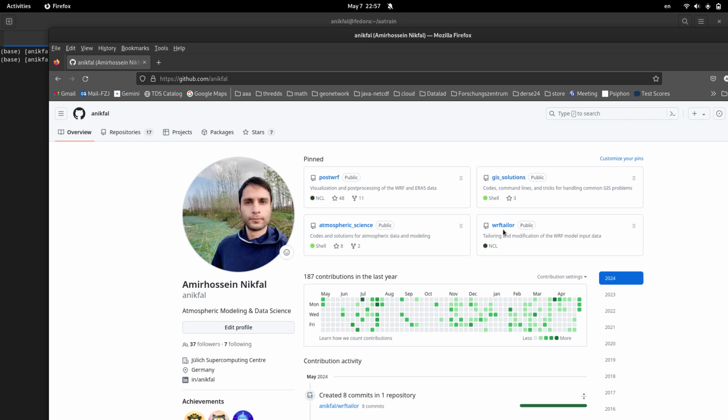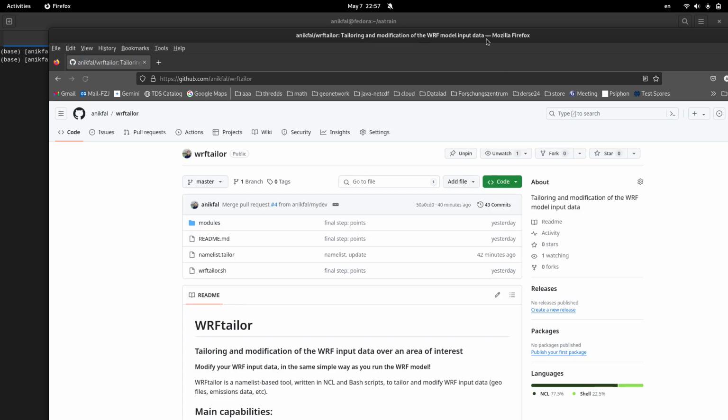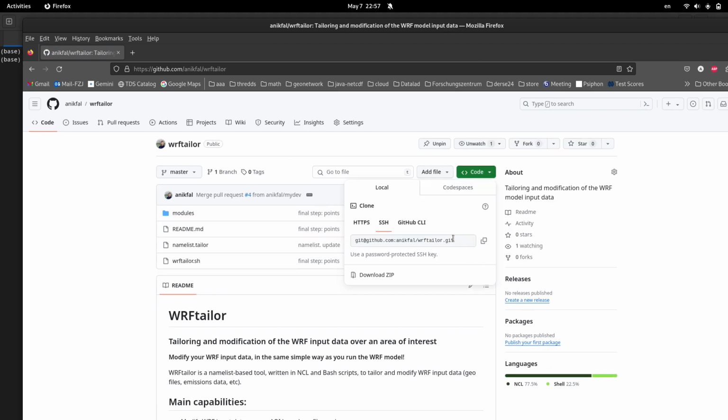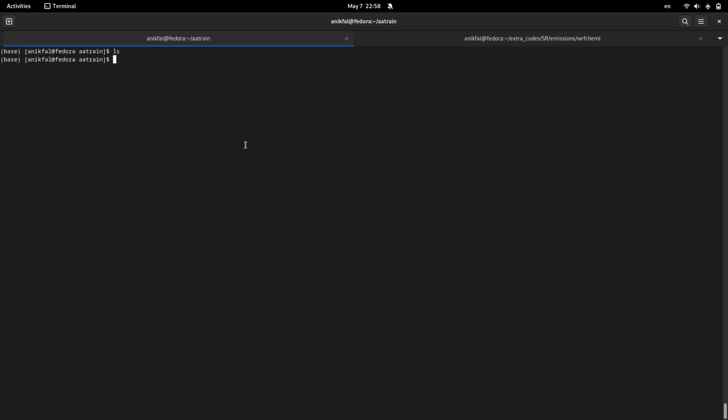I also provide the link to WRF tailor in the description. So we're going to clone this application. I clone it, and I navigate into the WRF tailor directory.